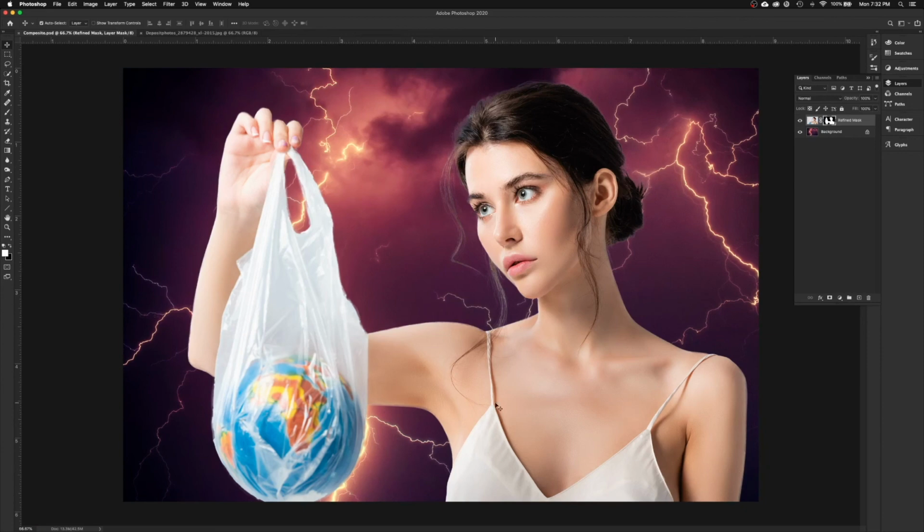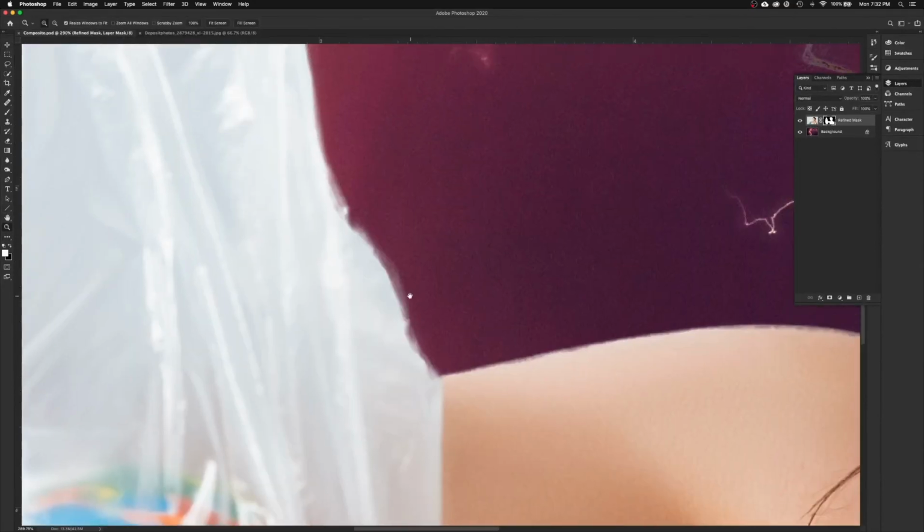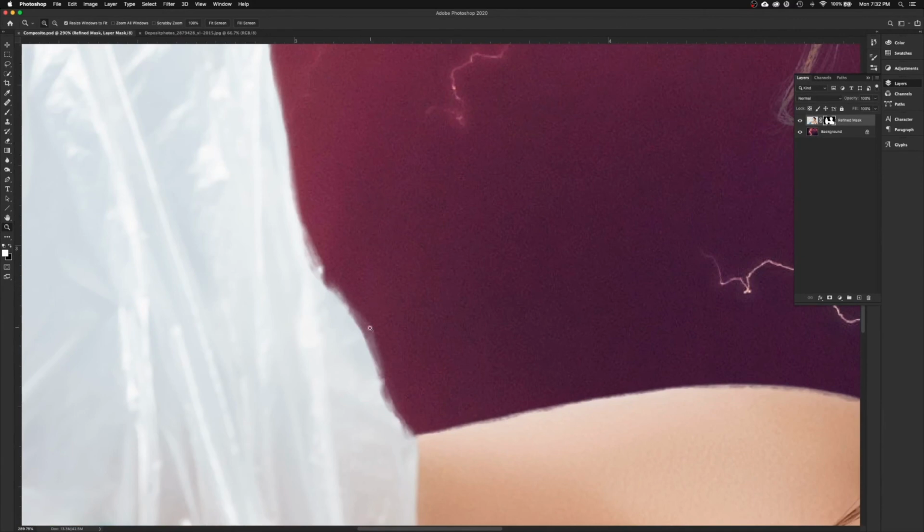And then, like I mentioned, there were a few things that we could clean up. So if we make sure we have our layer mask selected, which we do, and I'm going to zoom in here, these are the things I want to clean up. I can take my paintbrush tool, which is really large right now, so I'm going to make it a little bit smaller. I want to have white as my foreground, so I'm painting in white.